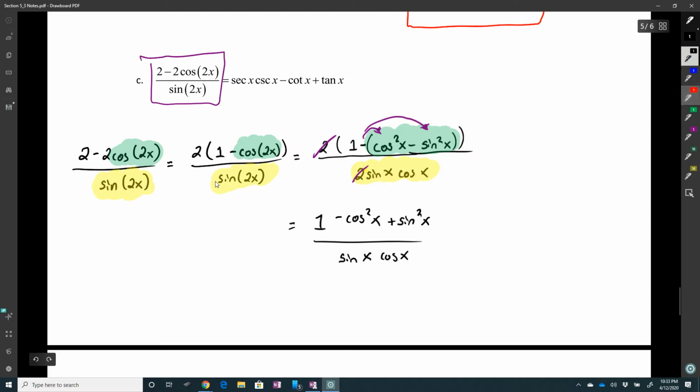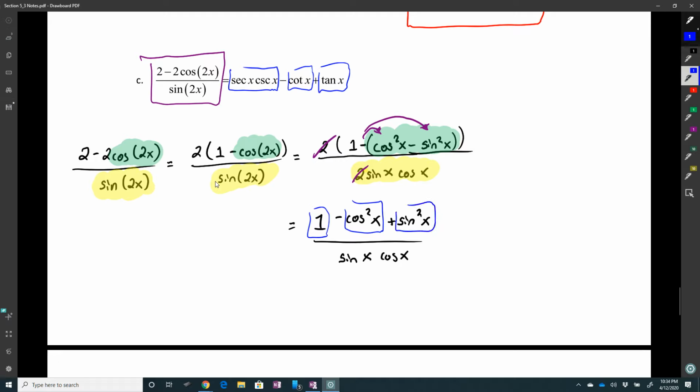Now when I was first working on this on my own, I noticed that's sine squared, and I went through the whole process and found an answer, but it wasn't the answer they were looking for. The answer they're looking for is 3 separate terms: thing 1, thing 2, thing 3. I noticed the numerator has thing 1, thing 2, thing 3. So this is one of those cases where I got an answer, but it wasn't the answer they wanted, so I had to backtrack. But anyway, from here it kind of solves itself.